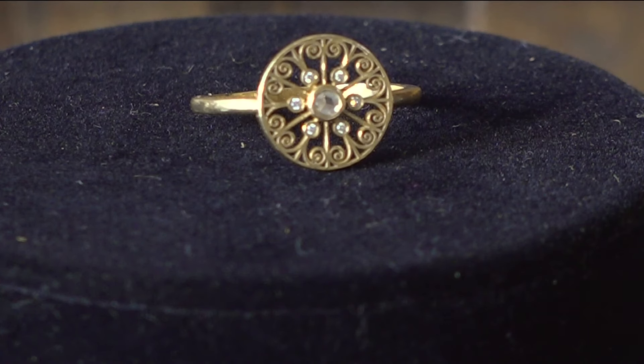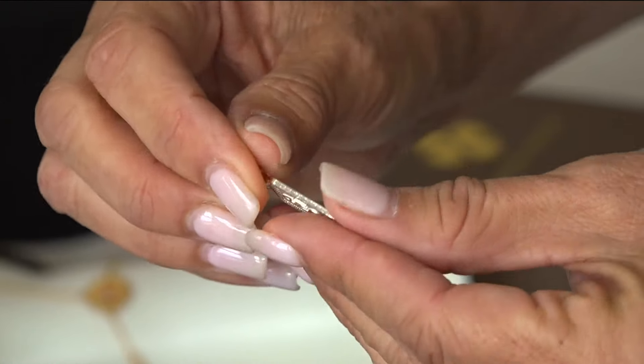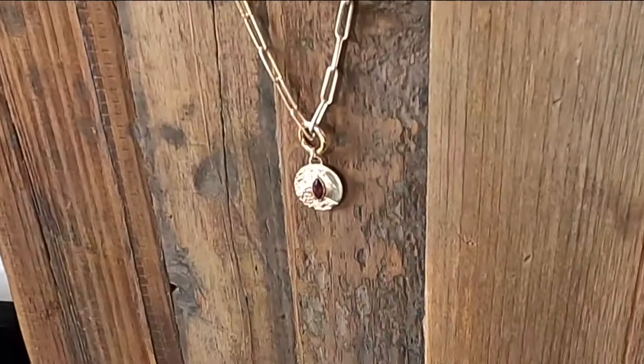Each piece is really unique because it's made one at a time and we're texturing those pieces. Everything is done here in San Diego, and even this leather pouch the jewelry comes in is inspired by Melanie's heritage. It reminds me of the fact that my ancestors rode on horseback into the United States. Bilingual charms start at $95, and medallions can run into the thousands. She hopes anyone who wears her pieces feels the magic of Spain and it sparks memories of a special place to them. Celebrating Hispanic Heritage Month with Santos Oñate, this is Anna Laurel for CBS 8.